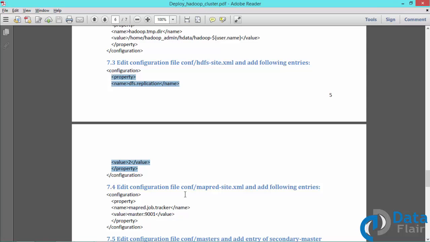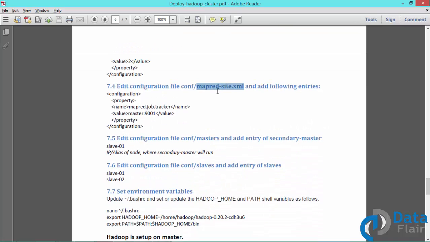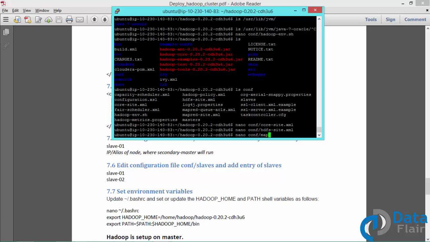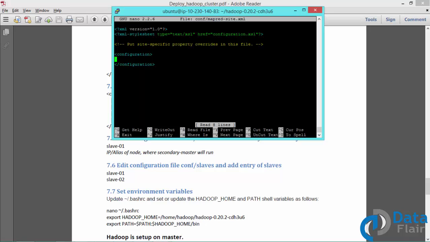Okay. Next configuration file, conf/mapred-site.xml. As the name suggests, in this file we are going to set MapReduce related parameters. This is the most important file in Hadoop, because we know that MapReduce is the heart of Hadoop. In this file we have around 90 parameters which we can set, but there is one mandatory parameter that we are seeing here. All those 90 parameters you can find in your mapred-default.xml. Let me copy it.